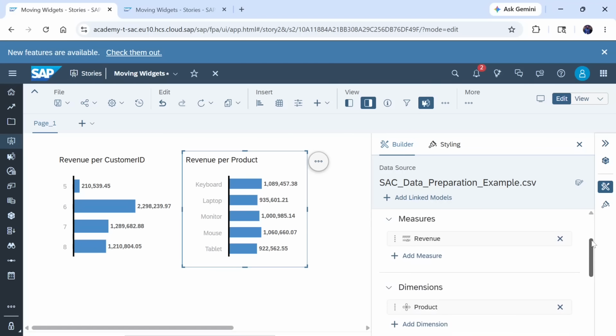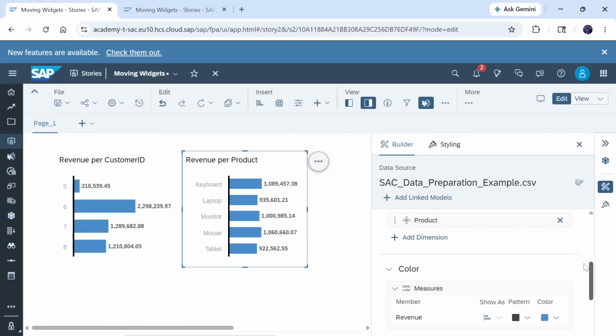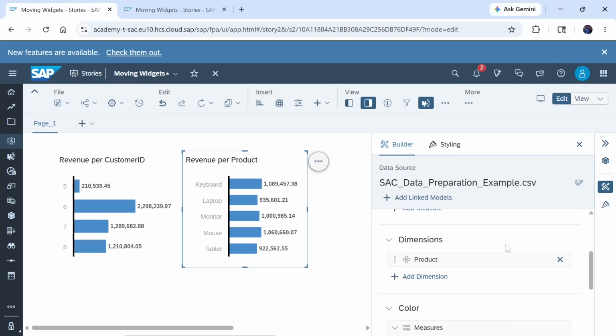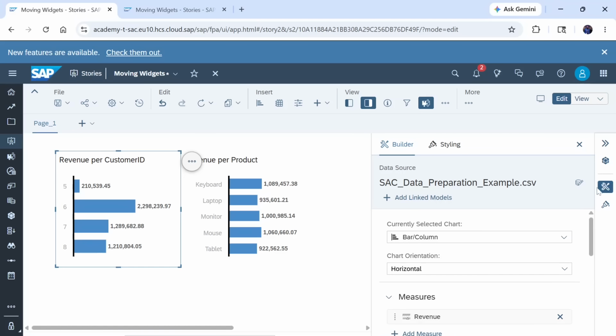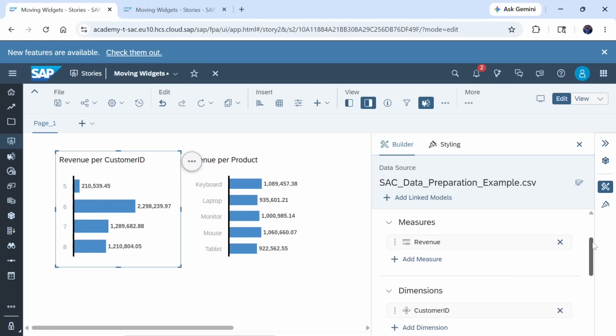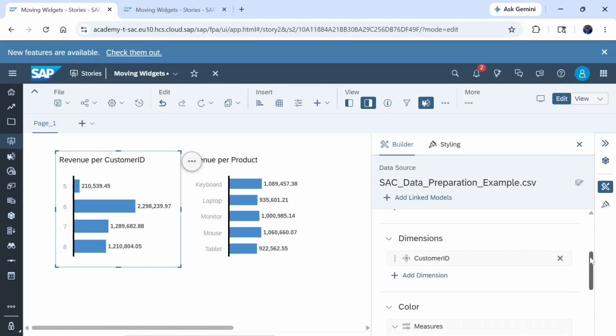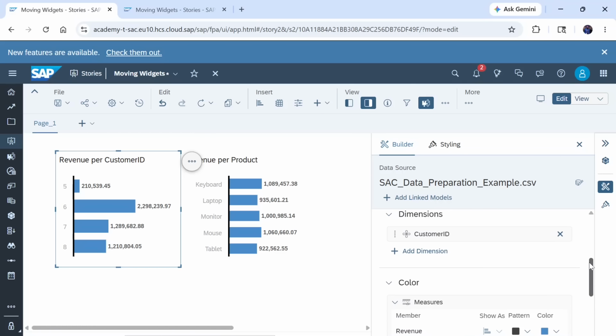In the first widget we use revenue as a measure and product as a dimension, whereas in the second widget, revenue per customer ID, I get the measure revenue and the customer ID as a dimension. So let's close this out.